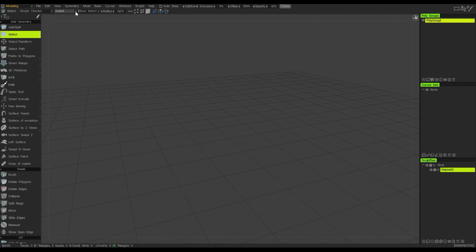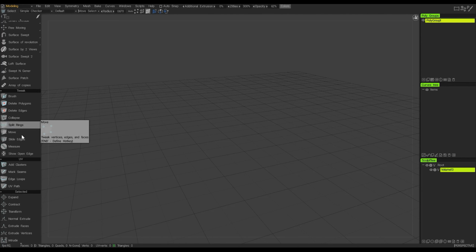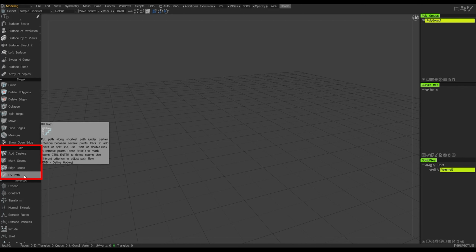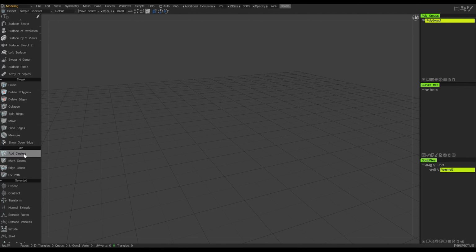The next pop-up is our UV set, so we can add and delete and rename our UVs inside this room. You may notice if I scroll down here, our own method here of creating our UVs inside the modeling room. 3DCoat can also UV in a separate workspace, but it's good when you're modeling to have these tools available to you so you don't need to go into any other workspace. It just speeds up the workflow.